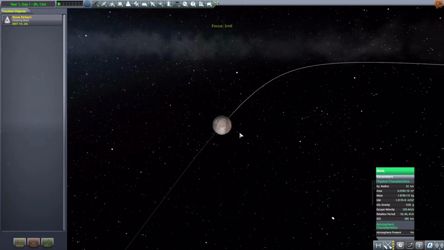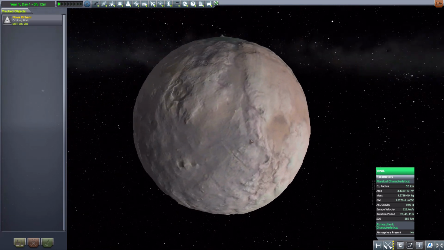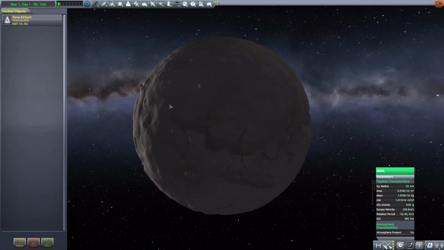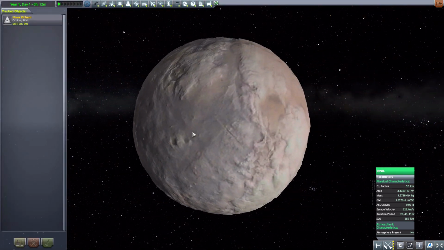And then we have the moon of Ernil around it, 52 kilometers in size, no atmosphere, but some very interesting terrain. There's just a lot of different terrain elevation changes to it, some nice color changes. Once more, just very well detailed, very good looking.